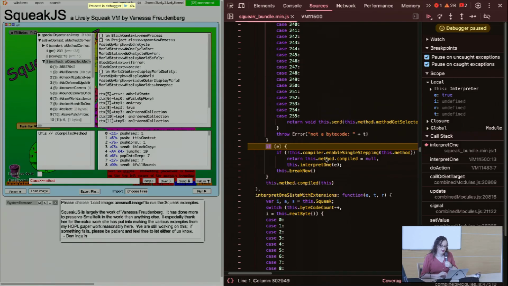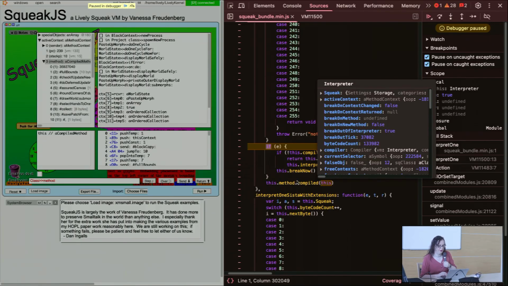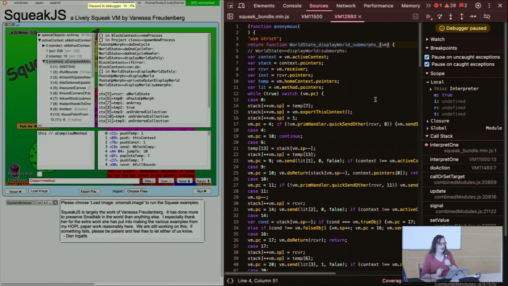But instead, we will go in here, which will eventually execute this method.compiled, and it calls it with this VM. So if I click on this here, this is the actual compiled, the JITted code that we're running.